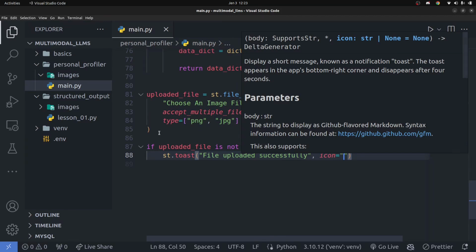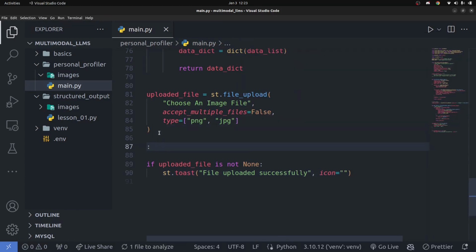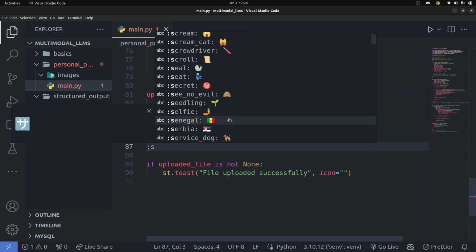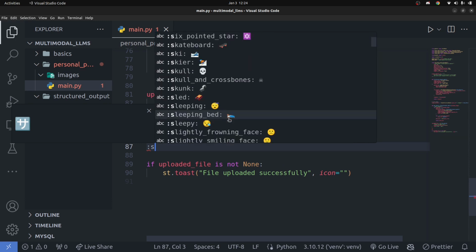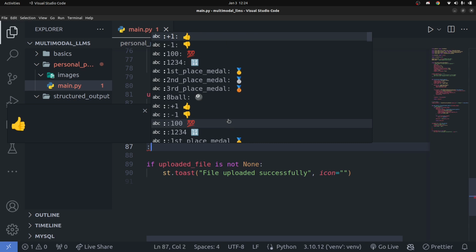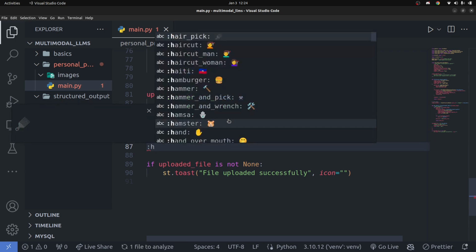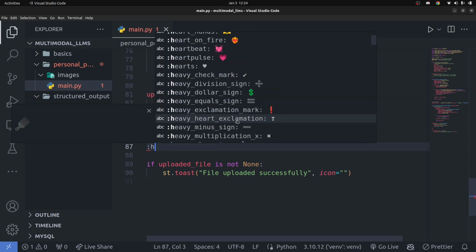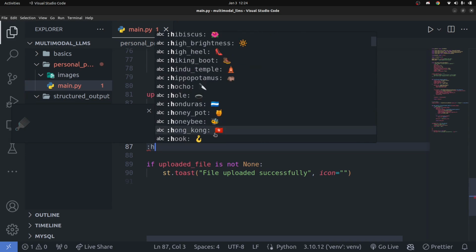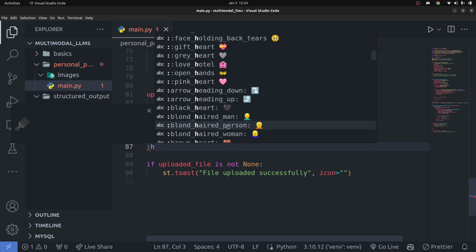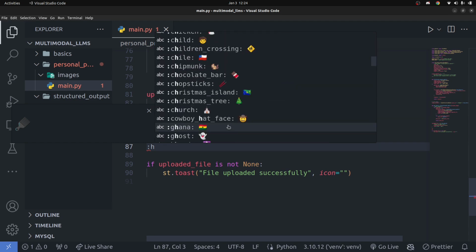So let me see. I have an extension I can get emojis. Let me see which emojis we can get. Say happy. I don't know, there are many emojis. I don't know their names. Okay, so I'm just going to say happy or something. You can just basically select any emoji that you're really interested in. So there are tons of emojis right here.